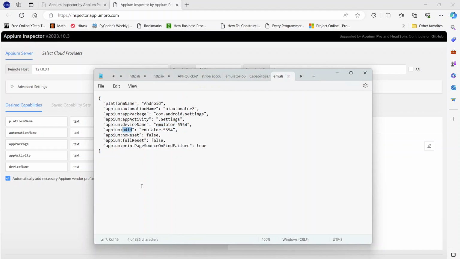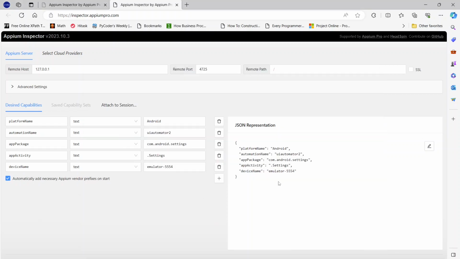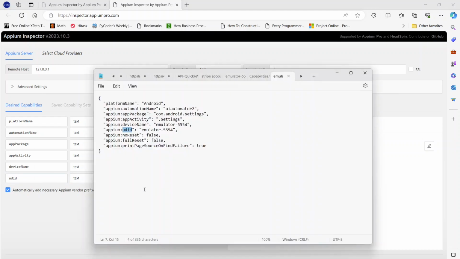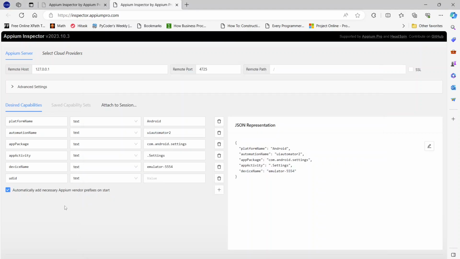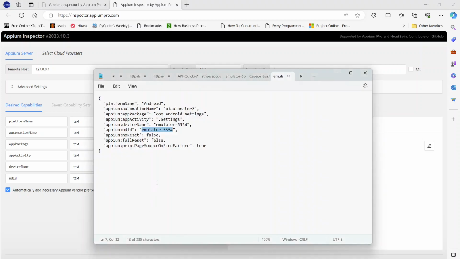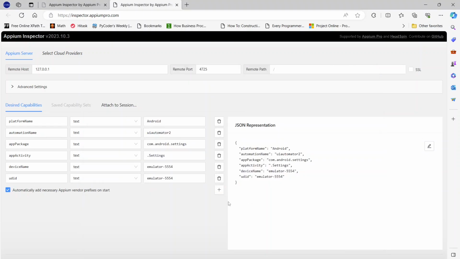UDID. So these remaining three are optional parameters. So I'm not going to give that one.